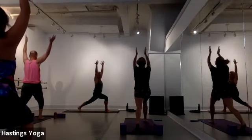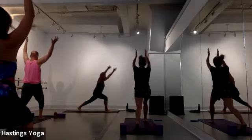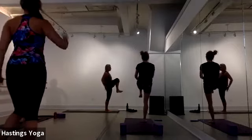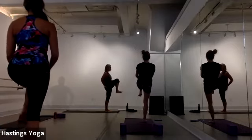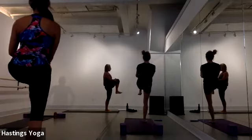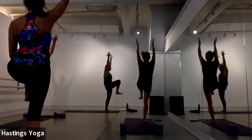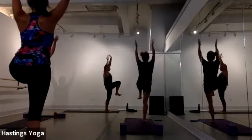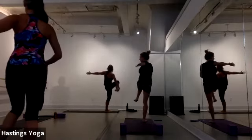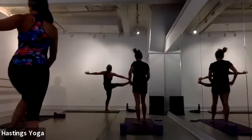Okay. Bring all your focus into the right leg and we're gonna hug that left knee up into the chest. So we did this on our back. Now we're doing it standing. Flex the right buttock and then flex the left foot. If you can, you're gonna reach those arms up to the sky. Good. And then we're gonna twist. So right hand can come to left knee, left arm behind. If you wanna straighten the leg, that's an option as well.